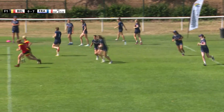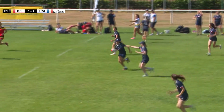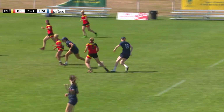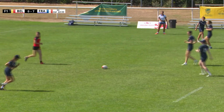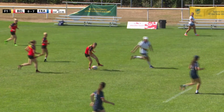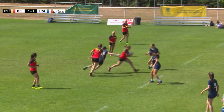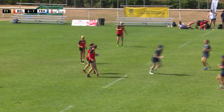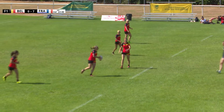So we move. Belgium survived for that one, but it was interesting to see that France varied up their line attack when they came back down. They went to 32 longs, just a little bit of a variation on the short, I suppose. Just changing things up a little bit to try and get to the outside and exploit that tight Belgian defence. Error for France, a rare one for them, gives Belgium the ball.